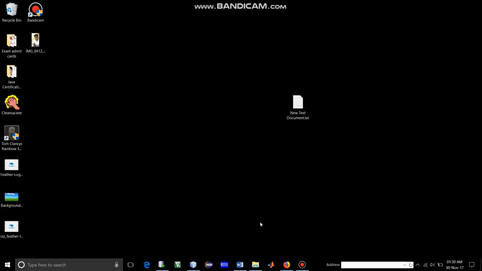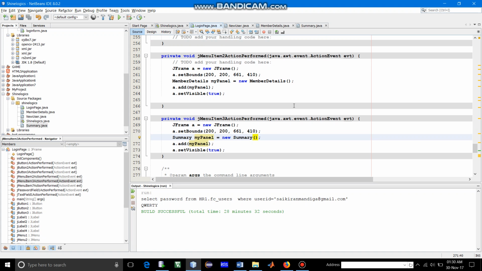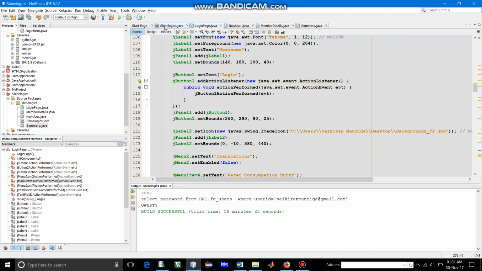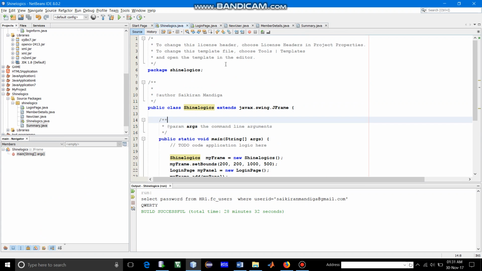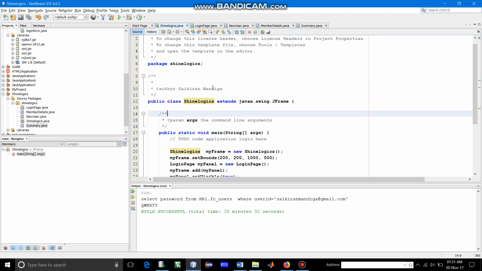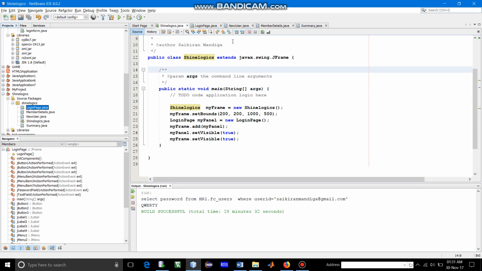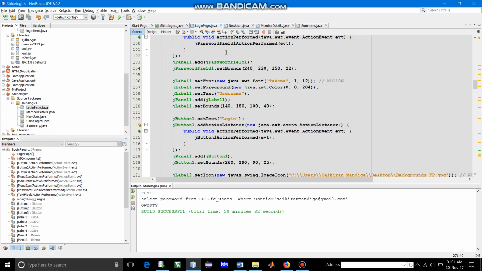So I was using Java, JDBC and Oracle for it. This is the main program. So I extended the JFrame. I'll show the login page first.